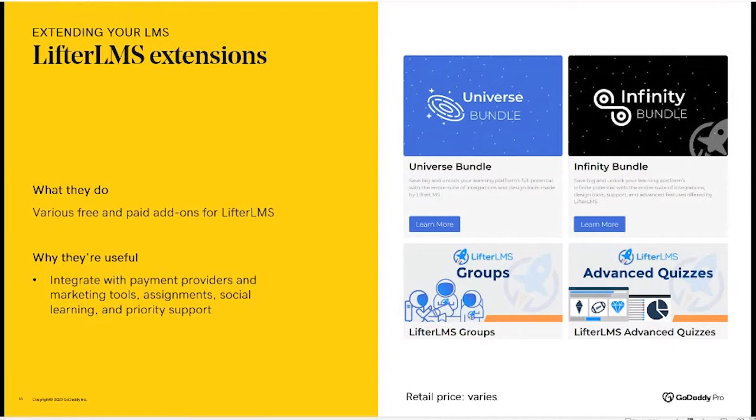You might already have a theme or a builder that you like to use, and this is going to make all of that work together so that you can build your site and run your business how you want to, without being limited by what your online course solution will integrate with, because they just have a ton of options for that.